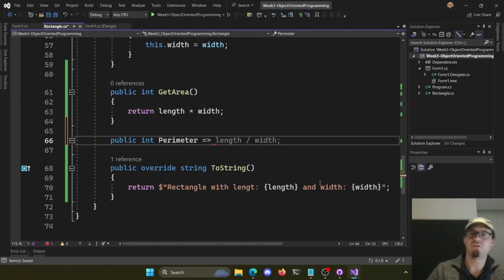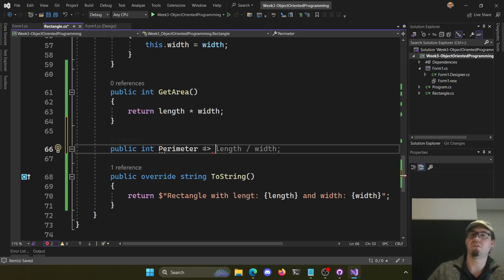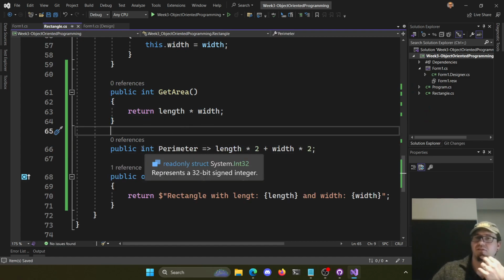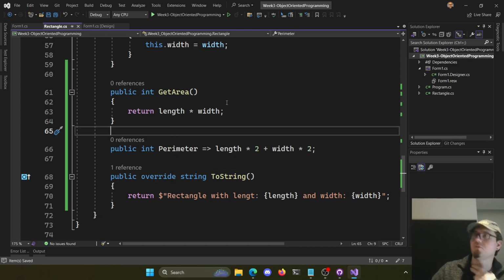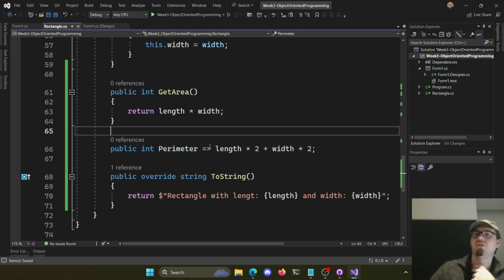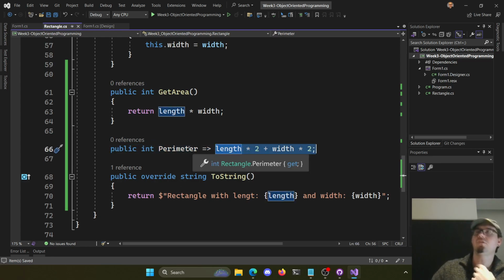And then I'm going to use this crazy syntax here, this double fat arrow, I think they call this one, the equal sign arrow, fat arrow. I'll say the perimeter is length times 2 plus width times 2. So it looks like it's a public attribute here, but it's backed by an expression. So this is an expression-backed property. I'm computing something, but it looks like it's a property of my class here, which is fun.